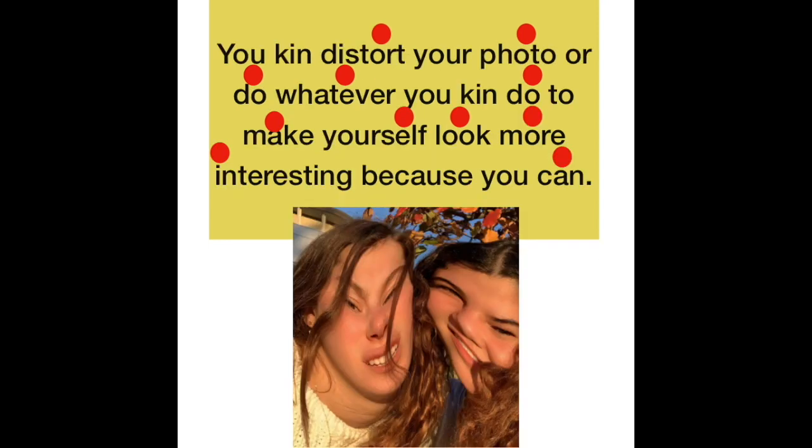You can distort your photo or do whatever you can do to make yourself look more interesting because you can.